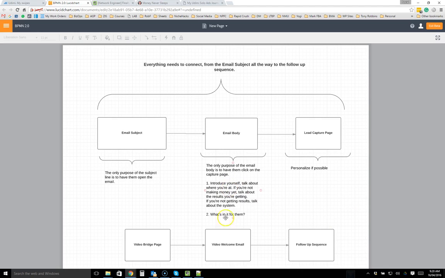You have 2 components in the email body. The first one is to introduce yourself, and then you talk about where you're at and whatever business or system you're using. If you're making money, you can tell them that you're making money, but if you're not, then you talk about the results you're getting. Or you can talk about the system, but it needs to be true.